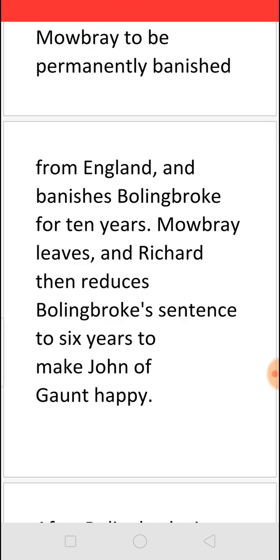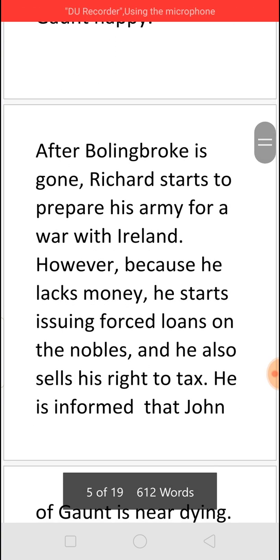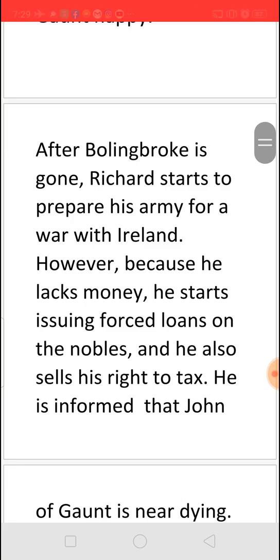And Richard II sees John of Gaunt, his uncle, and finds out that he is already very old and also sick, and is very unhappy when he hears that his son is being banished from England for 10 years. So he reduces this period of 10 years to 6 years just to make his uncle happy. And Bolingbroke also goes off because it is the king's order. And Richard has to go to Ireland because he has to fight a battle there.